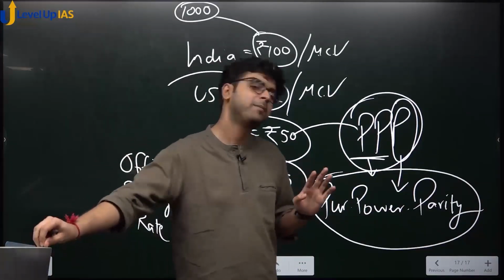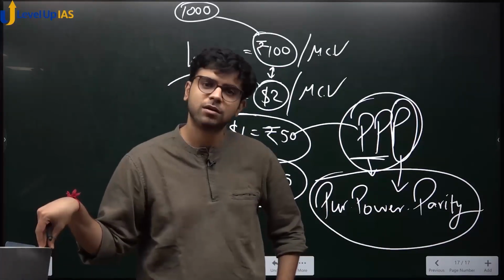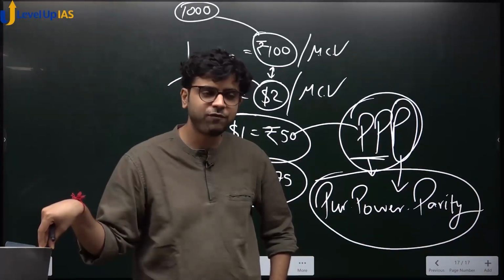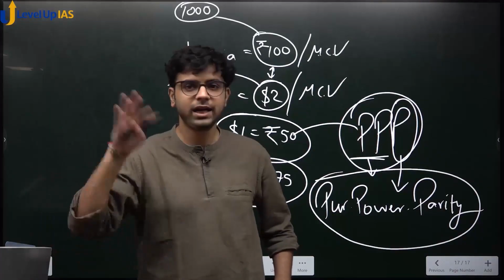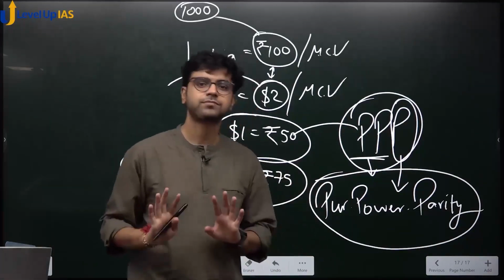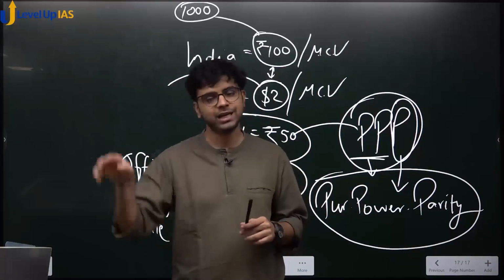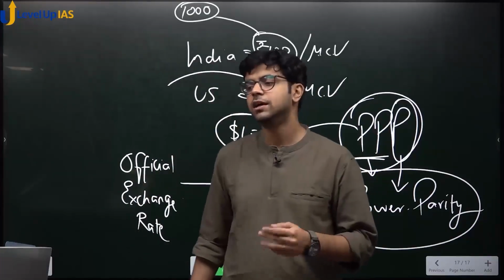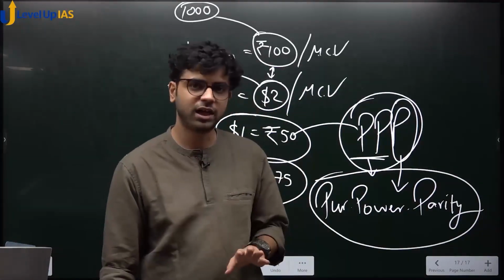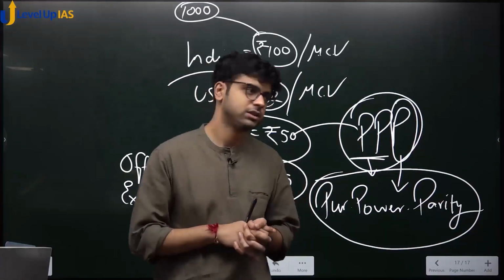USA says that your purchasing power, only 10 people out of 50 are able to purchase this. India says that is our problem. Whether 10 people or 50 people are able to purchase, total India's purchasing power is this much. Purchasing power parity. If you consider the EU, European Union, as one block, then we become the fourth largest. No need to remember all this, but if you take country by country, we are third largest. If you take the EU as a group of countries, then we are the fourth largest.